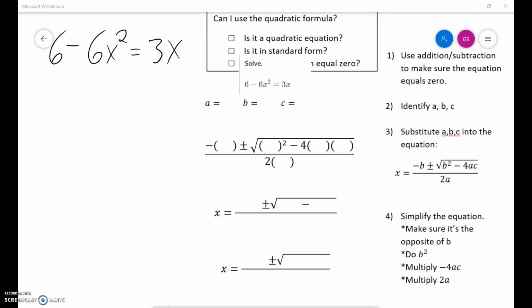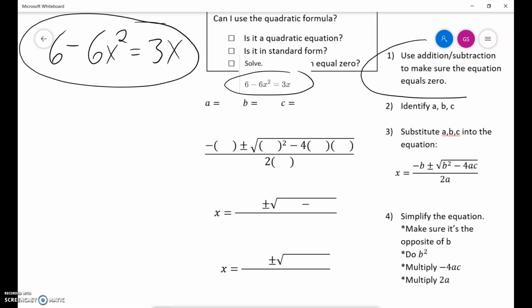So the first thing I want you to do is look at this equation, which is right here, and just try to do step one. Pause the video right now and do that first step. And then press play and see if you did it right. But seriously, pause it. Don't just play the video on through. So pause it and work it out.